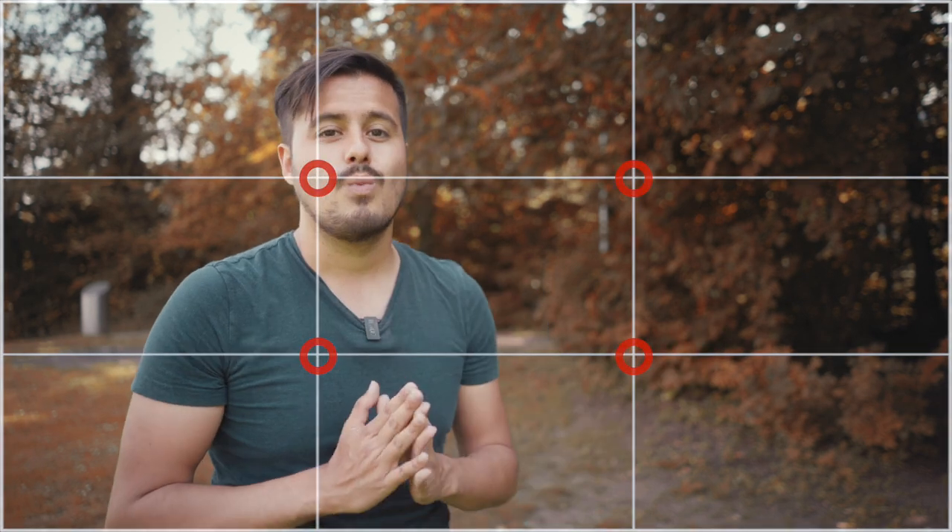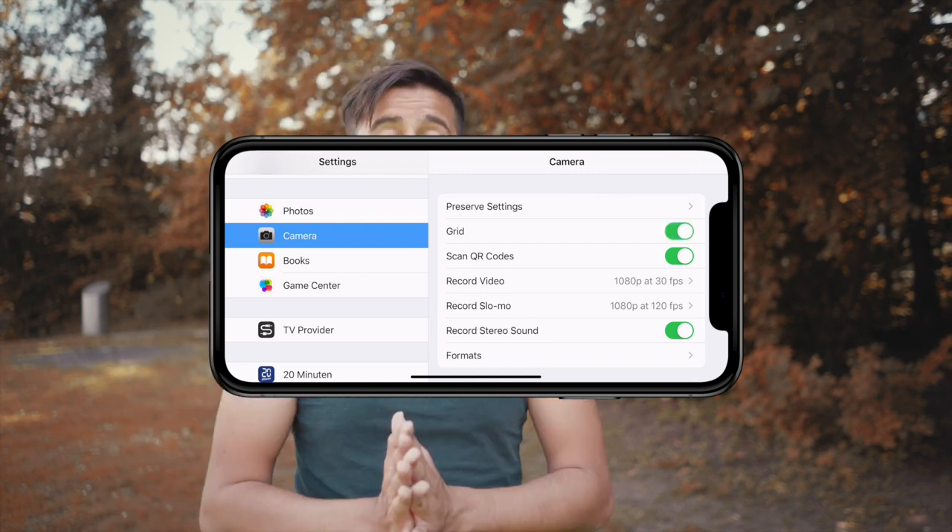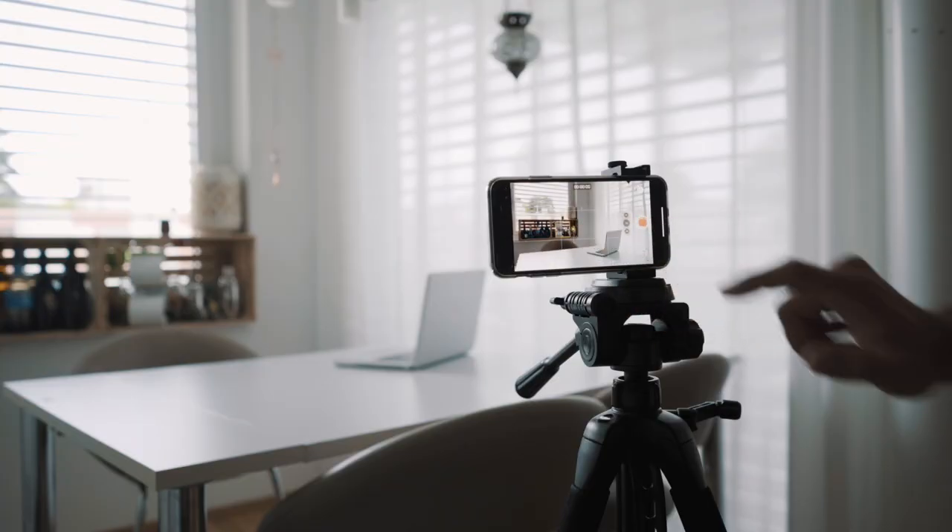When filming yourself, the rule of thirds is a good starting point to get a more appealing and better balanced image. The rule of thirds divides your image equally into nine parts — you want to position yourself at the points where they meet. Make sure to have grid lines checked to have them appear in your frame. A lot of beginners place themselves in the dead center. Although that composition can be powerful, using it too much can get very boring. In general, videos should be shot and viewed horizontally for a wide screen format. Never set up your iPhone vertically while recording, unless your video is specifically for Snapchat or Instagram.